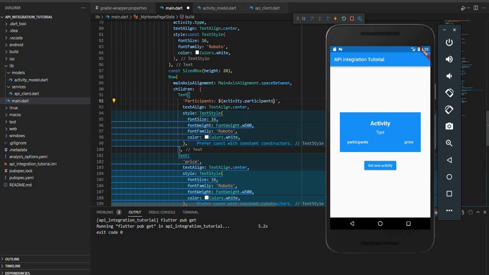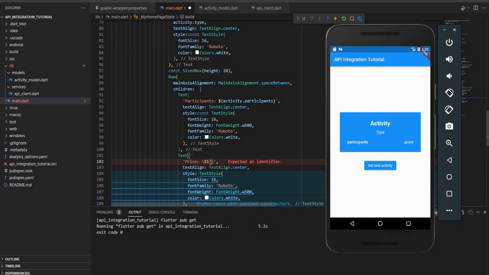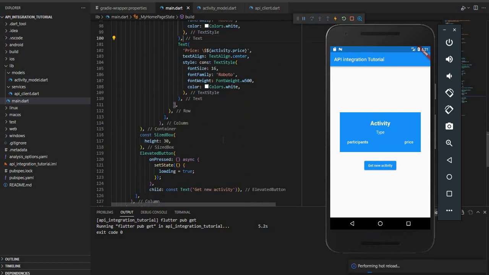All right, and then add the const keyword here, and then for price it's going to be, okay, the dollar sign here, and then we're going to append this here and say activity.price. Now all we've successfully done is rearrange all of this so that the data we're getting only comes from our object, or our class, which is the activity class.